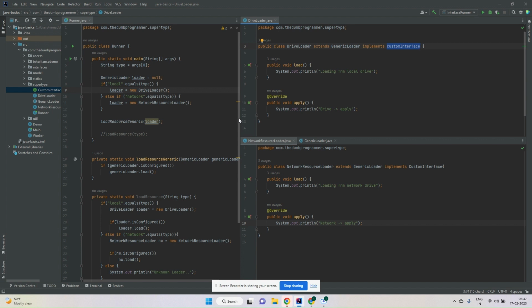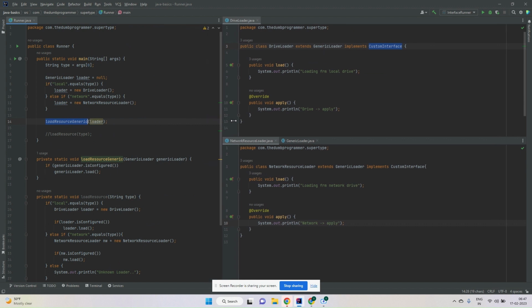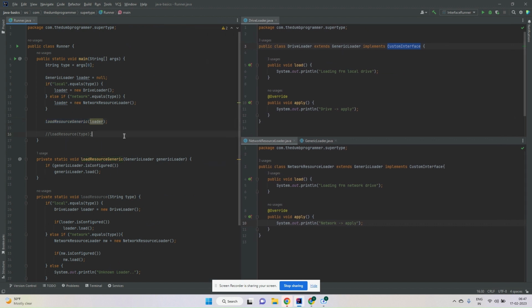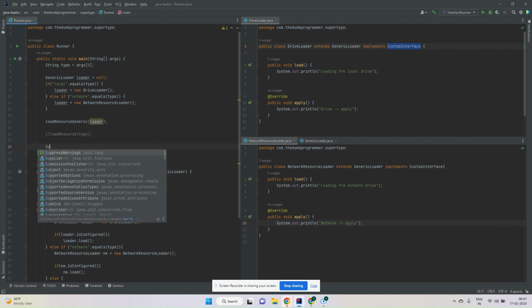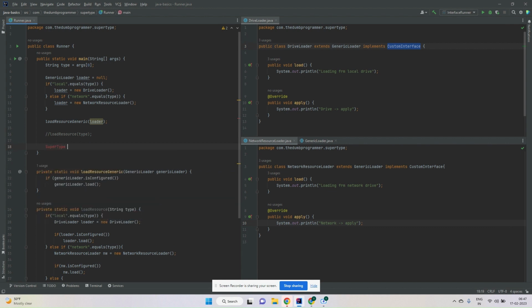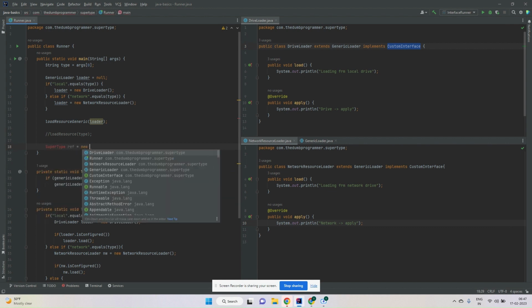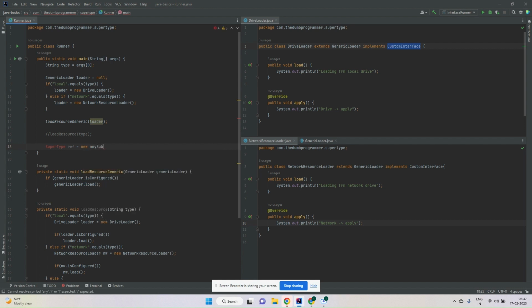Now, what we did with inheritance in the load resource generic method, we can do the same thing with interfaces. Because the pattern that we follow is that super type reference variable equals new any subtype from the same hierarchy. So that's how we can initialize the objects.